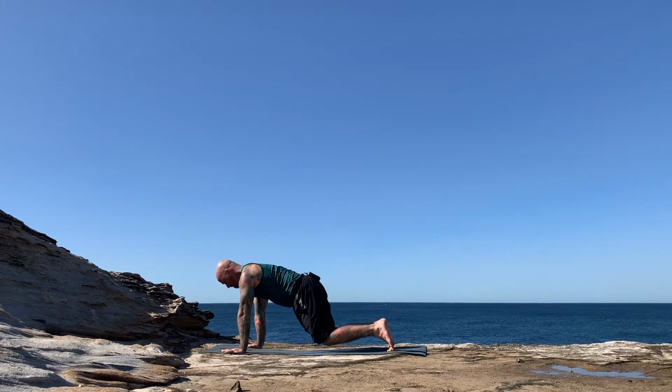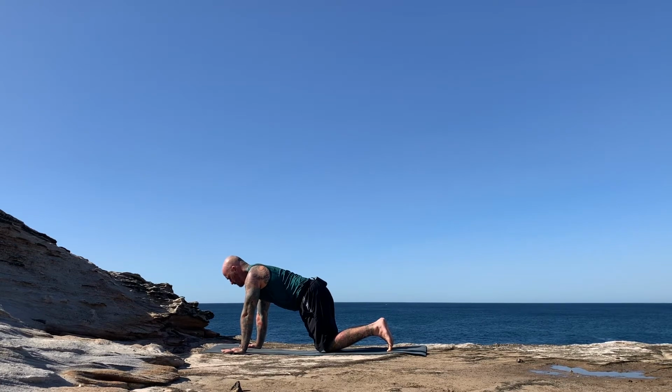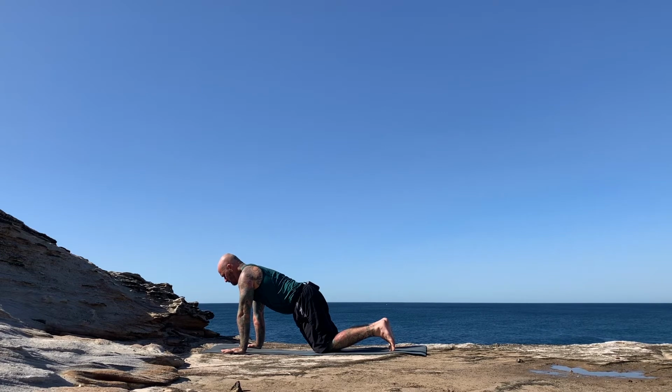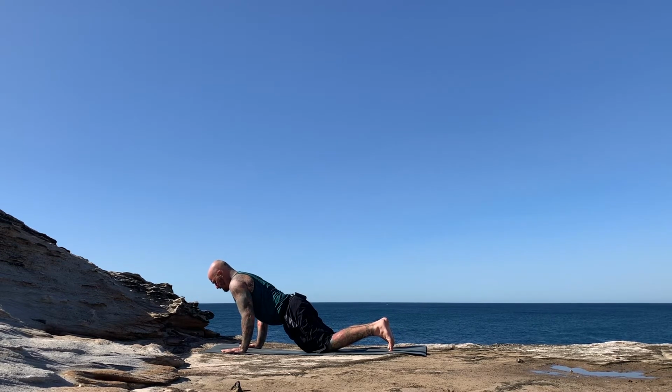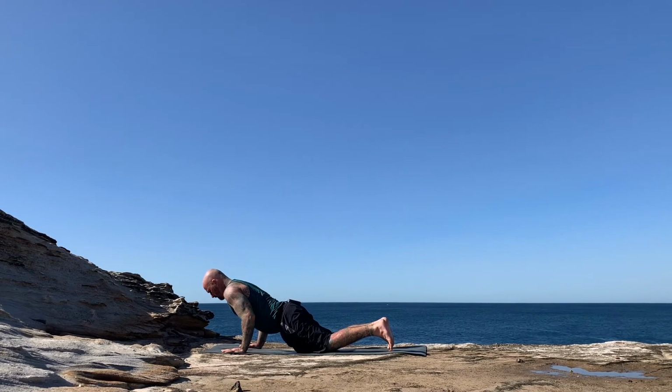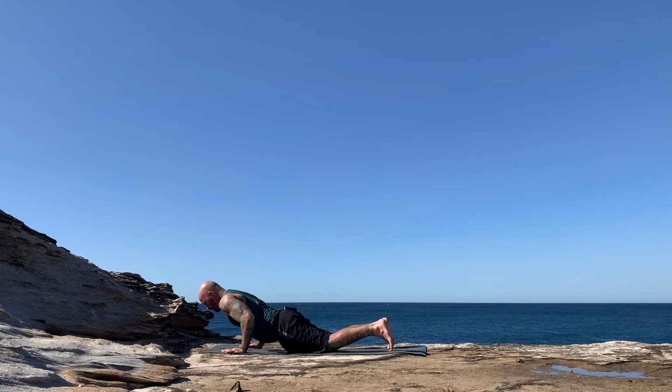Now for this first couple of rounds we're going to lower the knees, so lower your knees to the floor. Now as we do the chaturanga, all we need to do is start bending the arms, move the chest and sternum forwards, hug the arms in close towards the sides of the rib cage. Hover the chest off the floor, but you can lower your hips.